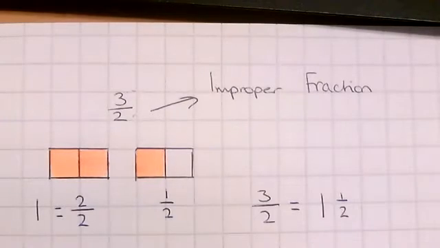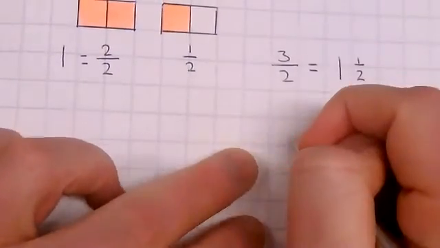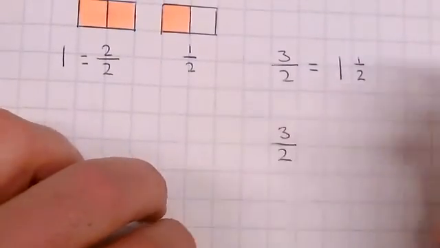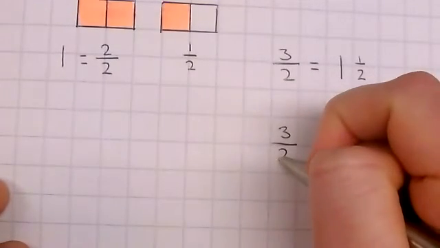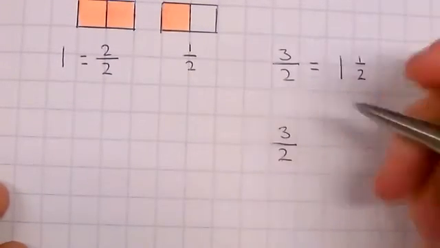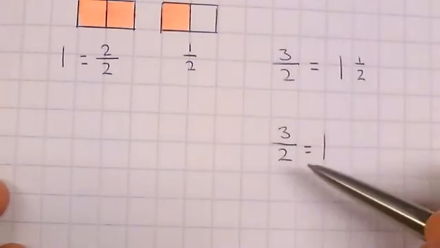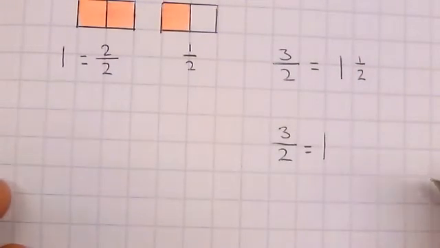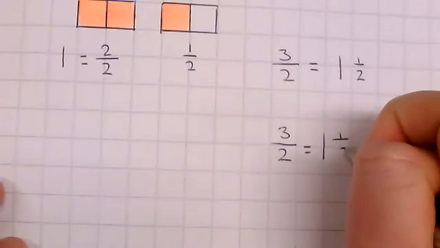Simple, right? We can do this by removing the pictorial representation. I'm going to do that for you now. 3/2. Simple method, makes it quicker. Don't have to worry about the pictures. We can use our times table knowledge. How many times does the denominator go into 3? So how many times does 2 go into 3? 2, 4, I've gone past 3. It'll only go in once. Equal sign there, sorry. So 2 goes into 3 once. How many left over? 2, add 1 is 3. Keep the denominator the same, it's 1 and a half.